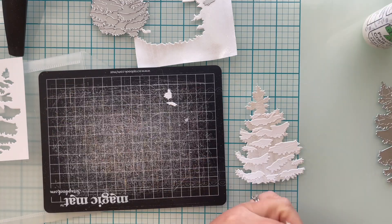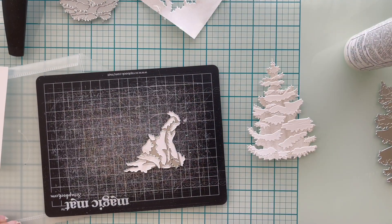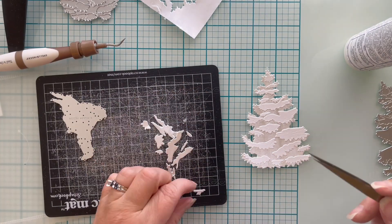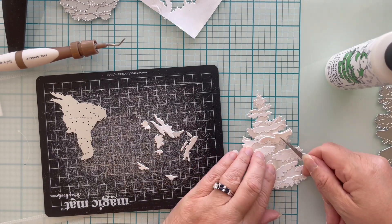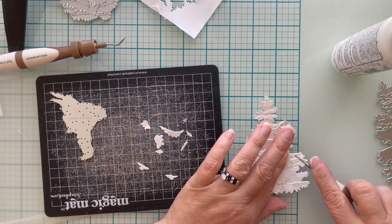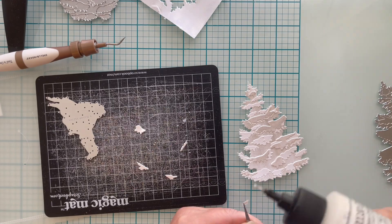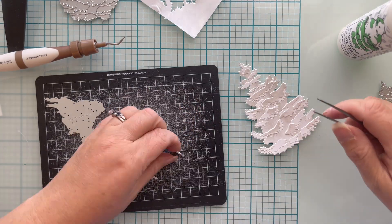I literally dragged everything that I had that was white — be it cloud whip, foil flakes in silver, whatever I had in those colors — and then decided how I wanted to put the card together. I really wanted to give this card some elegance and beauty using products that I don't necessarily use all the time. I highly encourage you to check out what you've got in your stash — it could be pops of color, stickles, liquid pearls, other types of texture paste, even glitter and glue — anything to give this some elevation into the beautiful card that it becomes.